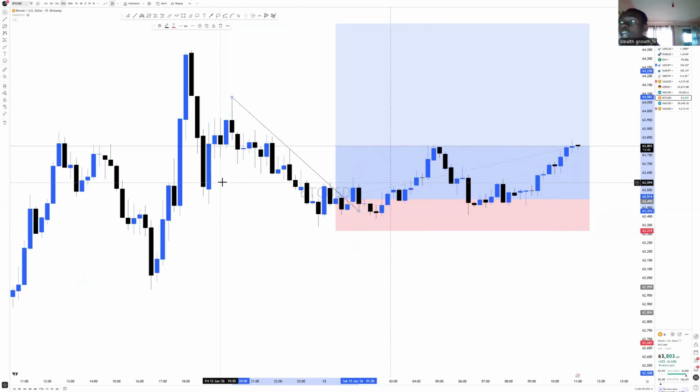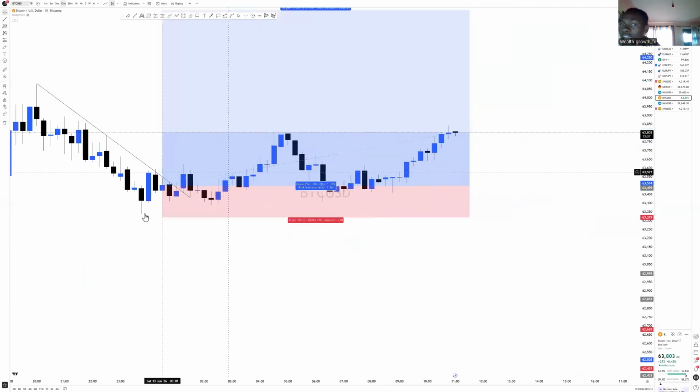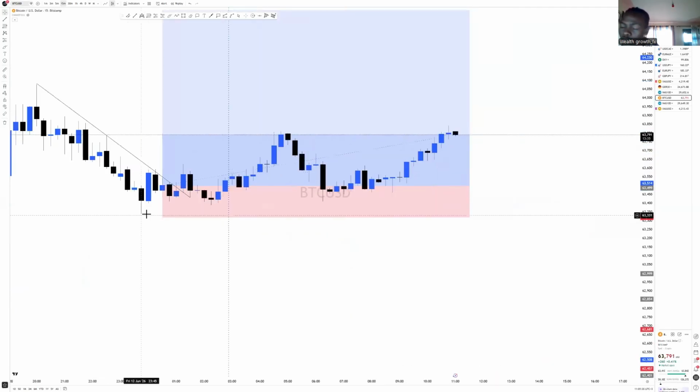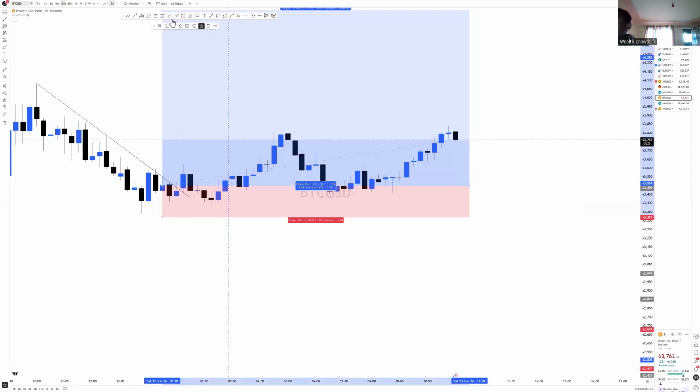Now the zone where you are supposed to be entering, you see the market first of all is supposed to be on a psychological key level. That is one thing. Another thing, for you to take a reversal trade, it must break out of that trend. Now you can see here the market will break out on this point here. Let me show you.